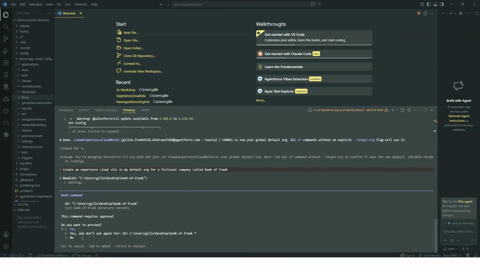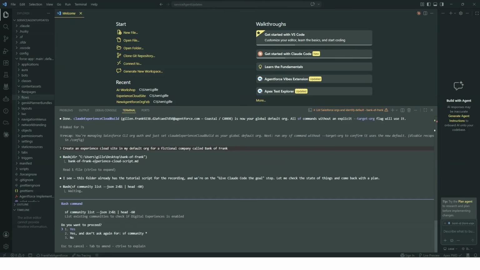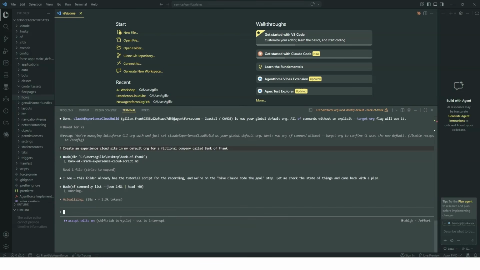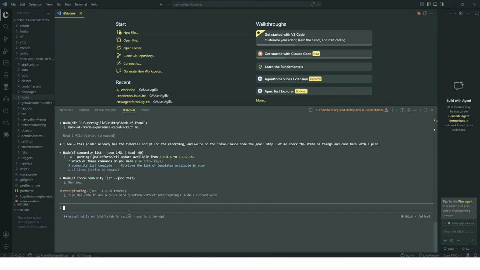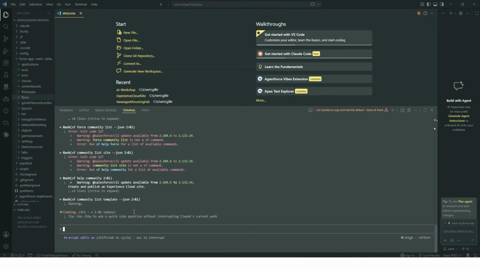Again, one of the great things about Claude Code is it always asks for approval. There's certain settings in the background where you can make these approvals less frequent. Again, I'm going to select number 2, yes, and don't ask again. So right now, Claude is saying that it found the folder that I've designated for this project. I'm going to select option number 2 again. Because this is supposed to be a simple tutorial, I don't want to spend too much time going into the details. So for the purposes of time, I'm going to select number 2 again. For the most part, I'm just going to keep approving.